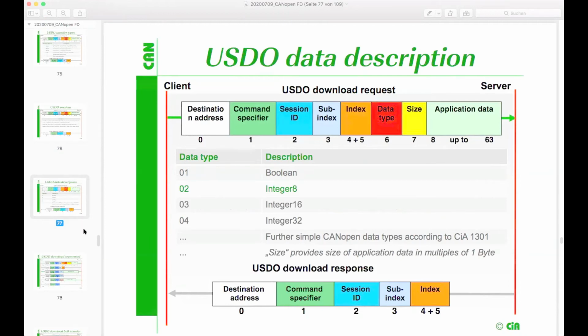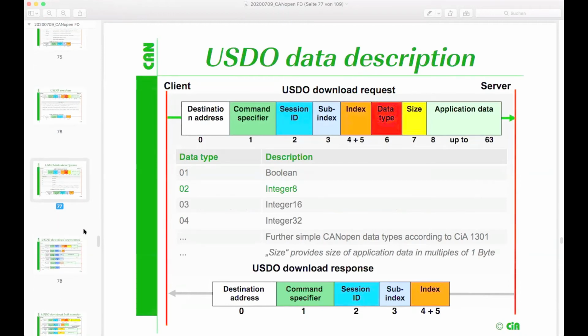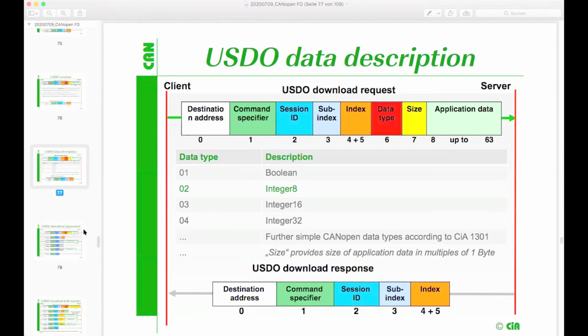Another extension to the classical SDO is that we describe the data that is transferred. So the sender of the data describes this data by size and data type. In the best case, if maybe you're not really aware of all the details, you can say it's unknown. But if you have the information, it is beneficial, for example, for tools, so that they can say exactly which kind of data has been transferred. And on the other hand, you can use this for testing or confirmation of your configuration.